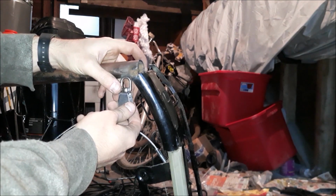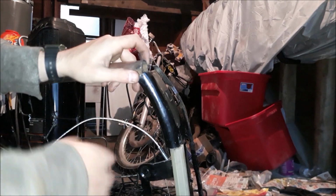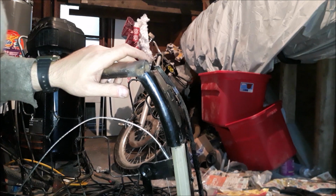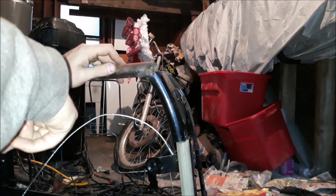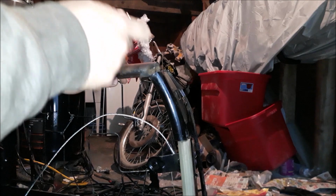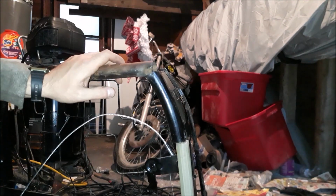Because I don't want this to spin. I want it to stay static. I want it to be just like that. So, I don't know. I have to think on that one a little bit, but at least I know that I have this part squared away. So that's a small step towards solving this. Now I just gotta figure this out.